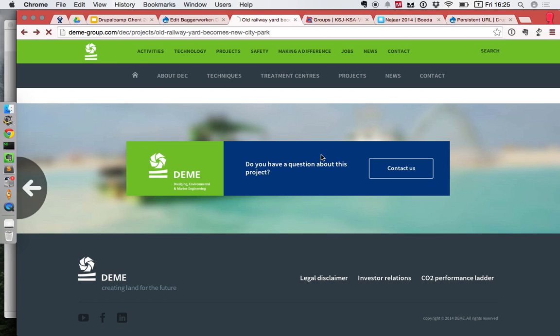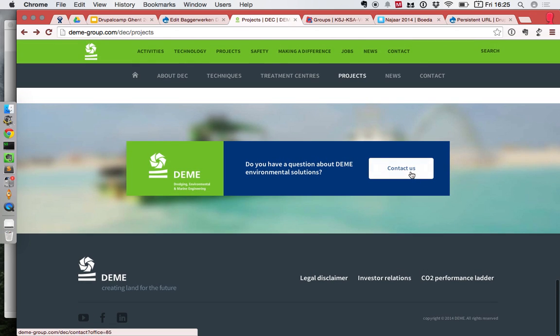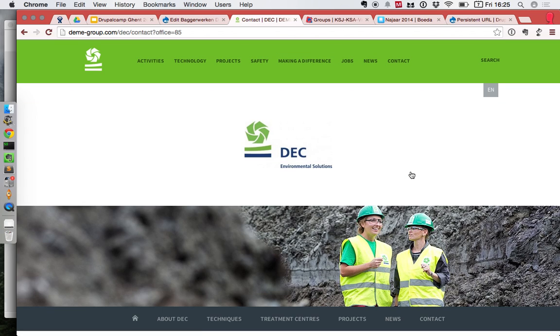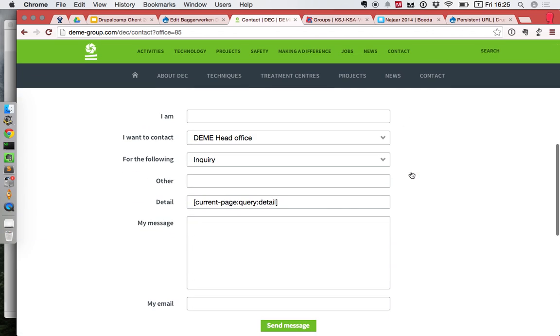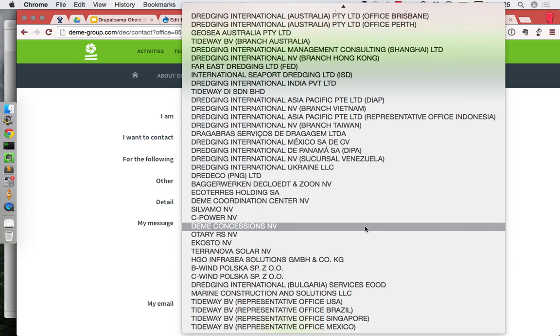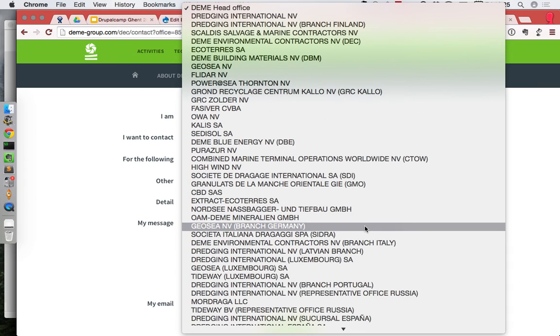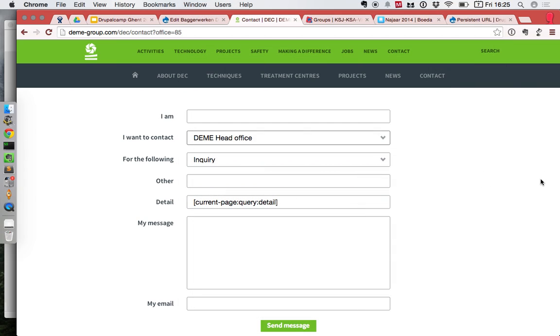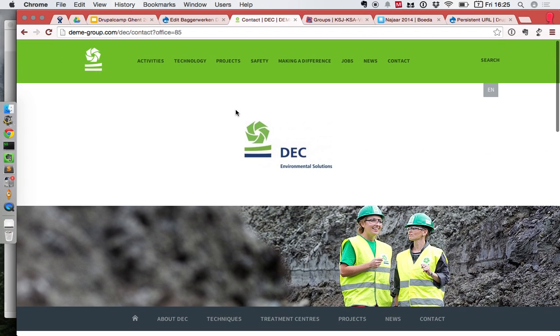It might not be very noticeable, but if we look at the URL at the left bottom, we know which brand site we are on. So when we go to the contact form, we can already pre-select this brand site. Of course, all brands are available in this contact form, but because we have this context, we can react to this.